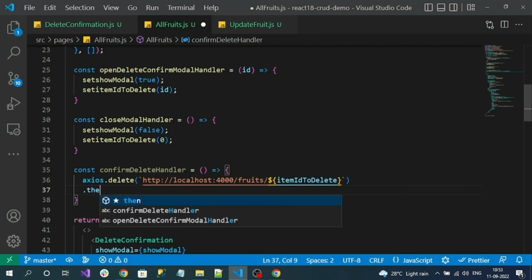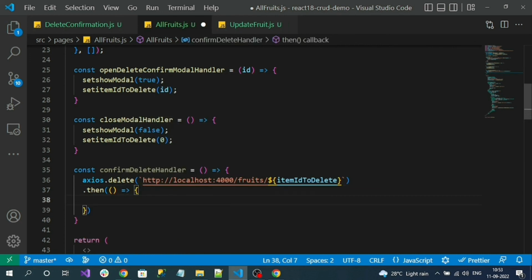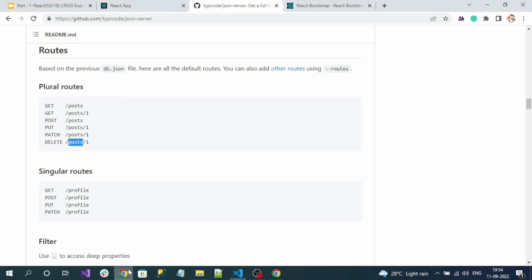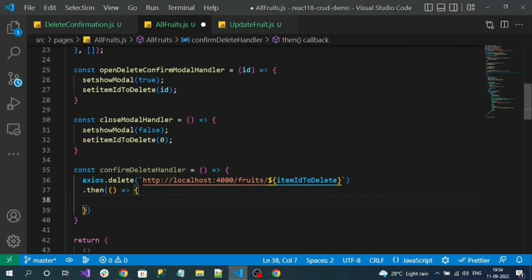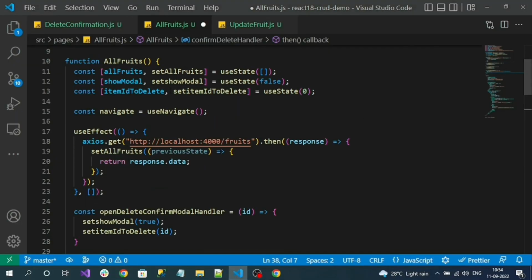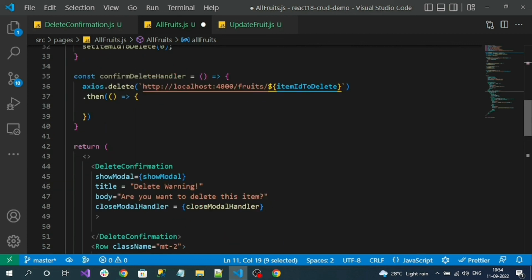So on success, okay, if the delete API is successful, first thing we have to delete means here these three items rendering from where in all component get API response stored in the all fruits variable. First we have to remove the item from the all fruits array variable. Okay, because we are deleting at the server, right? In single page application, we don't reload the page after the deleting operation. That means we have to manually omit the item that was deleted from the array.